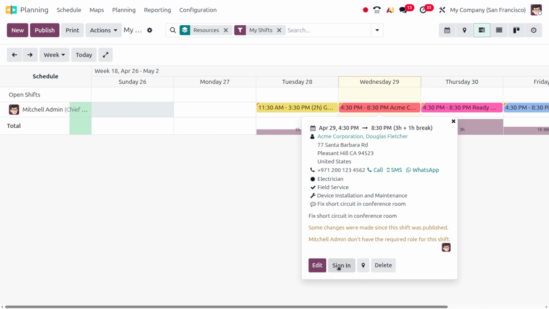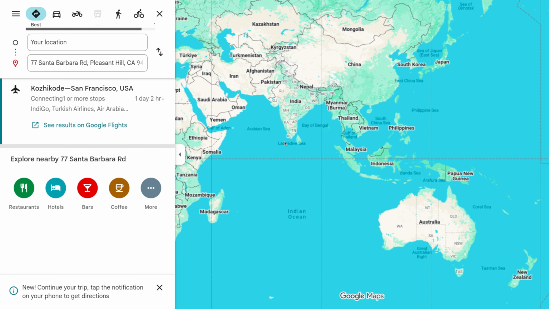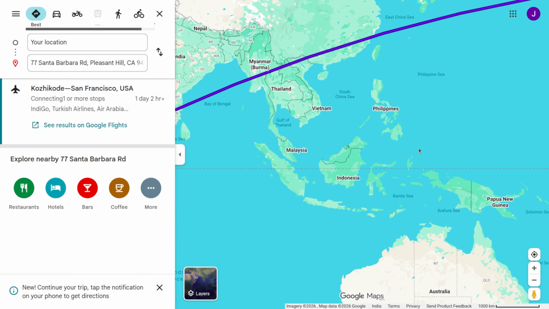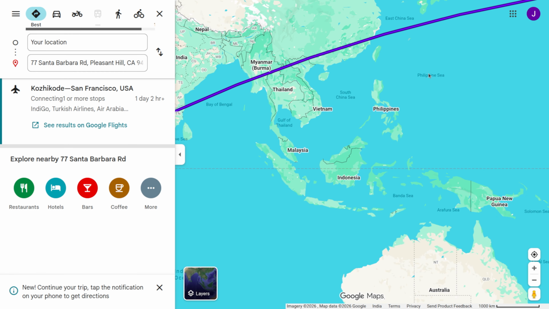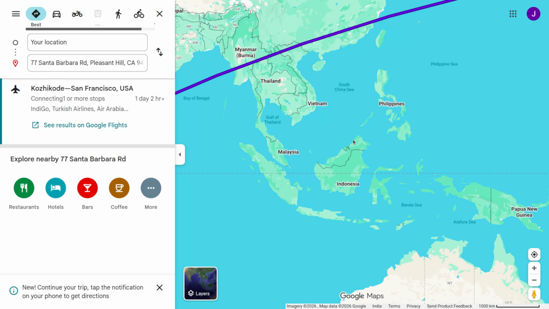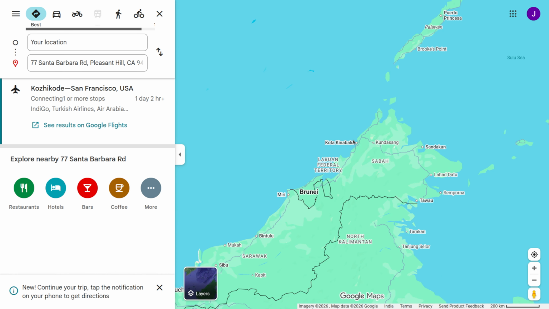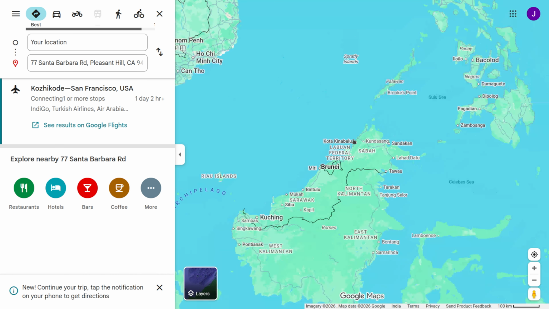If you want to see the shift over here, you can also find that. And here we have the option to sign in, and in Odoo 20 we can also expect to set the locations over here. Upon clicking on the maps, here you can see that we have dived into the map, and we can find the distance that the technician needs to travel to manage the field services as well as the planning. You can zoom in and zoom out everything to know the exact result.